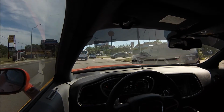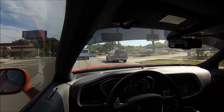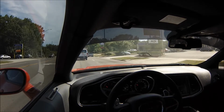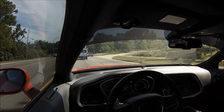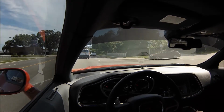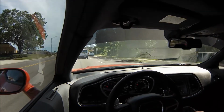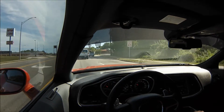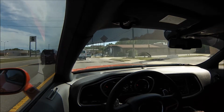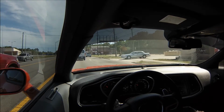But it recovers really quickly. It does creep up a little faster at idle, when you're sitting at a red light or something, than the Hellcat would, which you kind of have to expect because it's not a sealed box. That's something else I'm going to work on.